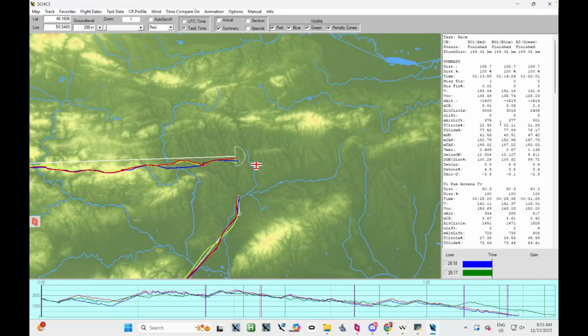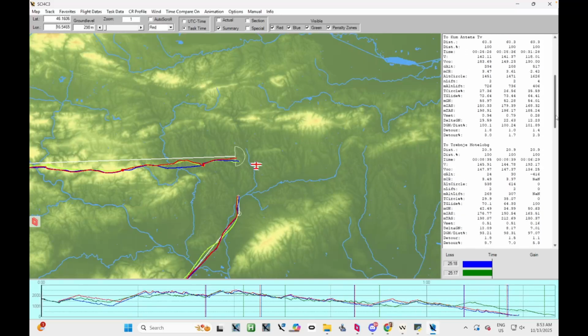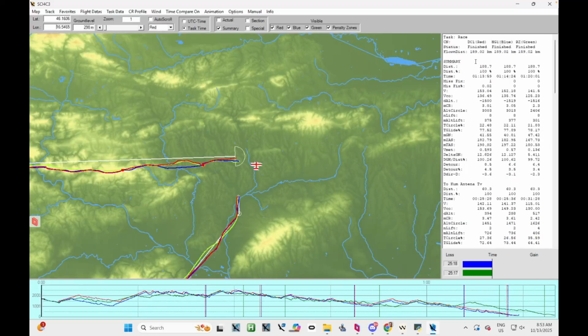Once I have them loaded up, the next thing I'm going to do is first look at the summary. This is similar to what we saw in the leader table, except it allows you to see it leg by leg. So I'll take a look at the quick summary comparison. One thing that's relevant here is this is basically the compensated task speed, or the cross-country speed, so it's altitude compensated, and that gives a better sense of performance on the legs than just the pure task speed.